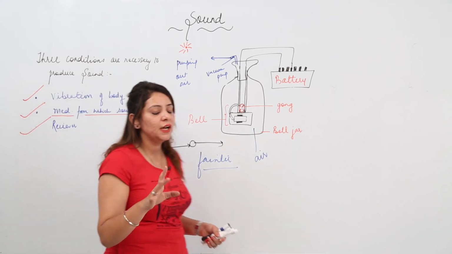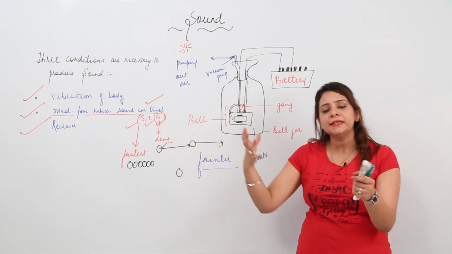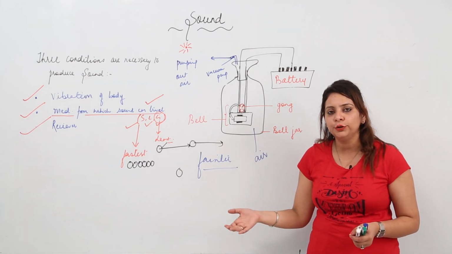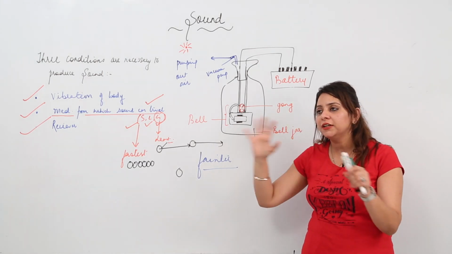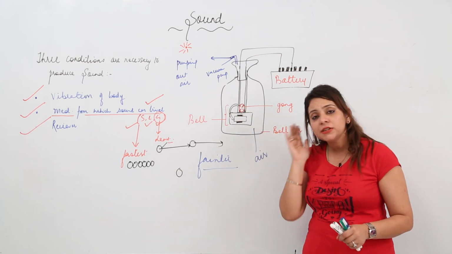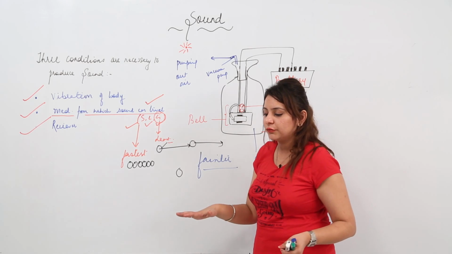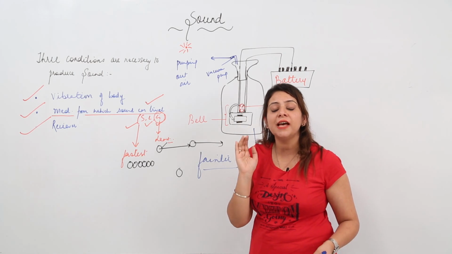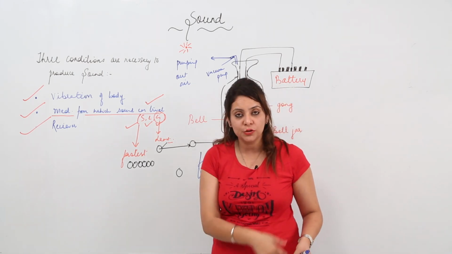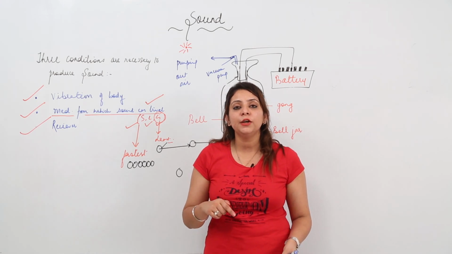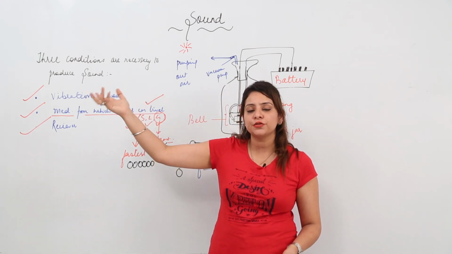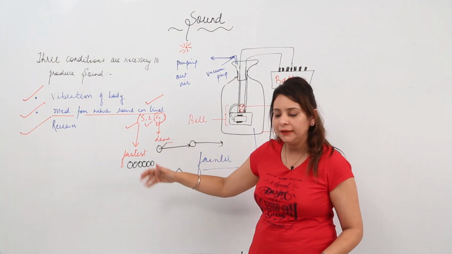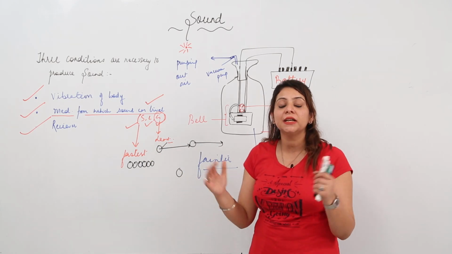This is the reason that whenever a train is coming and you keep your ear on the railway track, which is made of iron, even if you don't hear the sound of any siren, you can actually feel the vibrations of the train, because sound travels faster in the track compared to the speed of sound in the air, the siren sound, which comes later. So that is the reason: sound travels faster in solid as compared to gas, because particles are more closely packed.